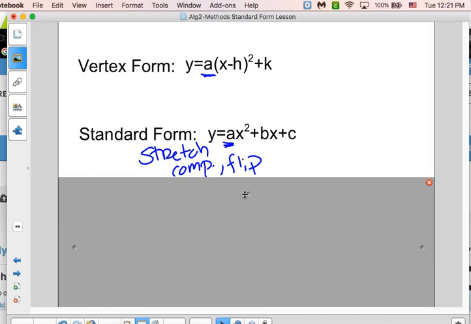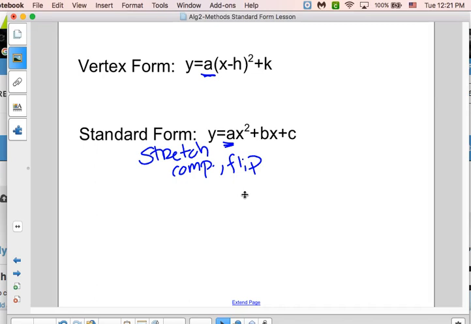Standard form is really nice for story problems, for making things easier to plug into a whole bunch of stuff, but it's not very nice because you can't see the vertex. So in order to find the vertex, because whenever you work with a quadratic in your graphing, step 1 is always find the vertex. To find the vertex in standard form, your vertex is still there. It's just kind of hidden in those variables.